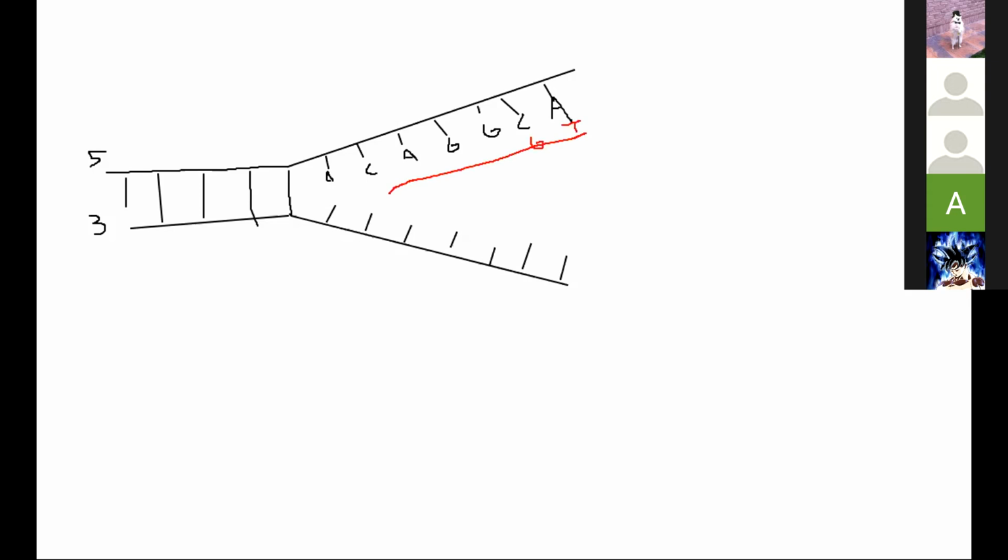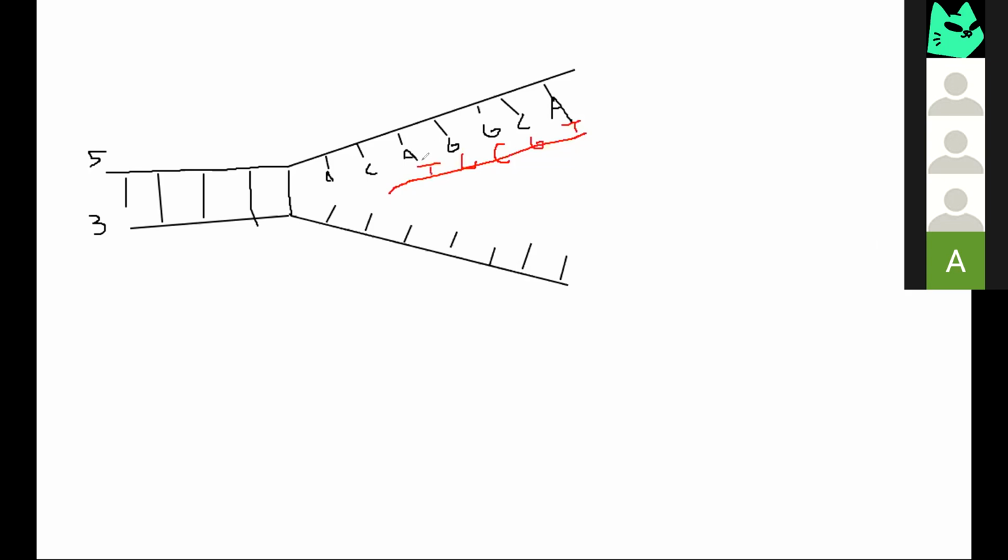Felipe, what would match up with this? It's a C, right? Very good. What would match up with this, please, Felipe? It would be a C. And what would match up with this, please? How about Christian? T. A T, right? So you guys get it, right?